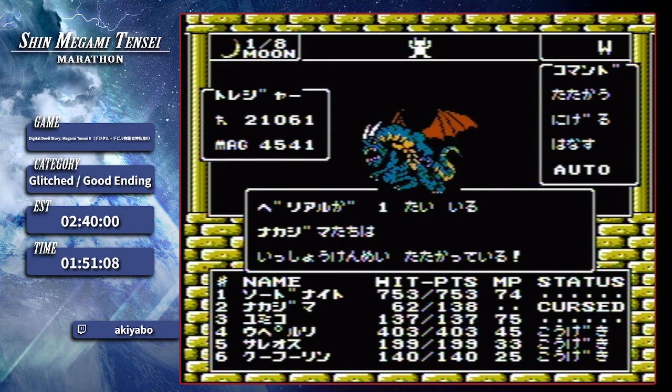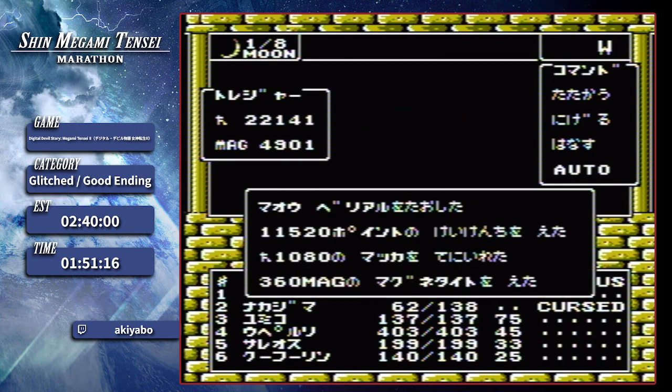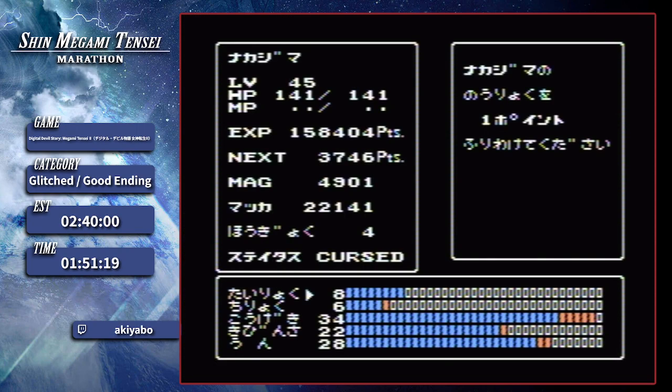And now it's probably dealt enough damage, we've set up, so we can just switch to autoing and tanking the hits. And we should win pretty quickly. There you go. Easy.